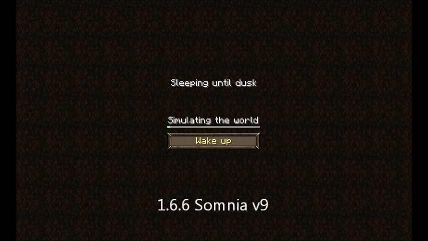One thing I will say before I fast forward, I am using the Somnia mod, which as you can see it's taking quite a long time, plus with Fraps running it is taking a little bit longer, but what it does is it simulates the world in the background. At most I would say I've had to wait maybe 20 seconds for it to simulate the world, and that's in an area like this where I have several things that are moving in the background. Again, I do have Fraps running, so it does slow it down as well. But Somnia basically allows you to simulate the world in the background.